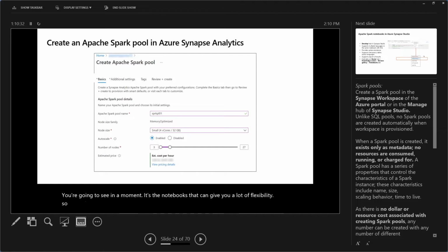So here we see to set up a Spark pool, it does have to be done manually. There is no Spark pool created automatically, like the SQL pool. The one that was labeled built in before was a SQL pool, serverless, that was created automatically. Just like that serverless SQL pool, this will only contain metadata. This Spark pool has no charges until you use it. There's no resources consumed or created until you actually use it. So they don't cost anything. So these are really sitting idle, waiting for you to give it something to do, and it can take a few minutes for it to spin up.